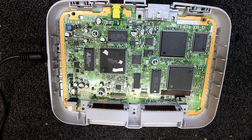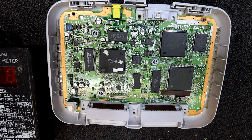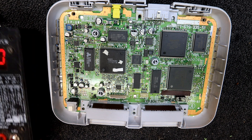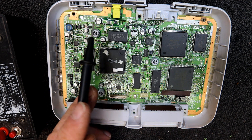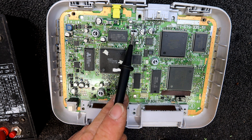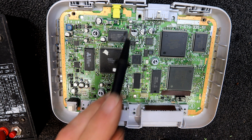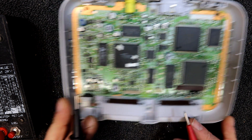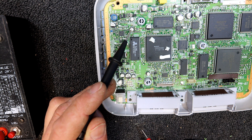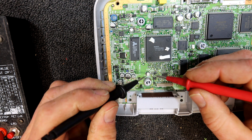I haven't got any burnt discs anyway. I poked around all these different caps - there's like 220 microfarad and the tiniest ones are 10 microfarad, some 47s. The 220s possibly measure a bit higher because they're measuring higher than the hundreds. Some of these 10s measure a bit higher too; I think only one of them measured right where it should be. And one of them actually measures short - one of the 10s. There must be an inductor or something across it.